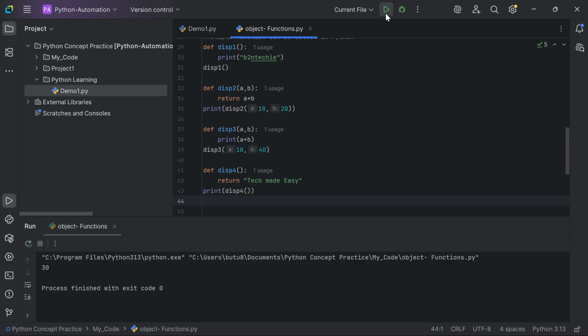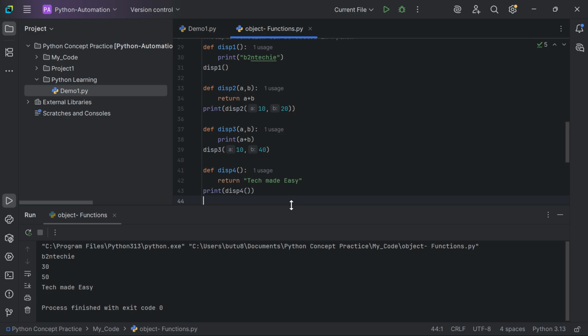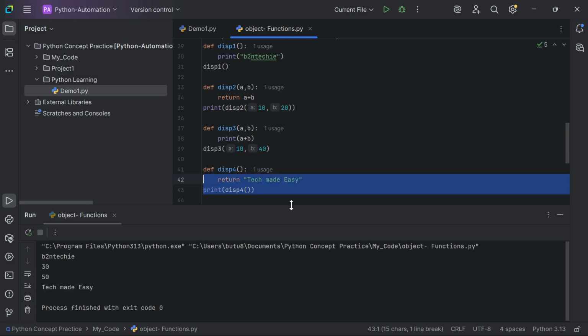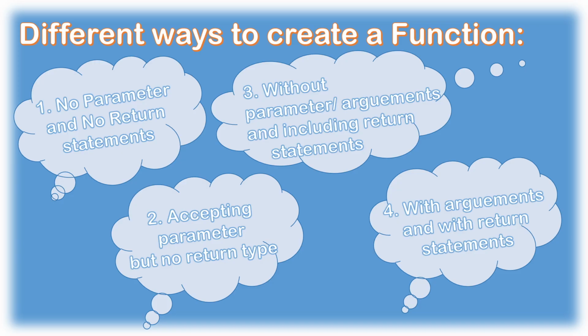Let's see. That means multiple functions we have created and we called the same. Alright, so this is what exactly we saw, like how we can create the function or methods in different ways. Let me comment it. Okay, we'll go for the next topic.